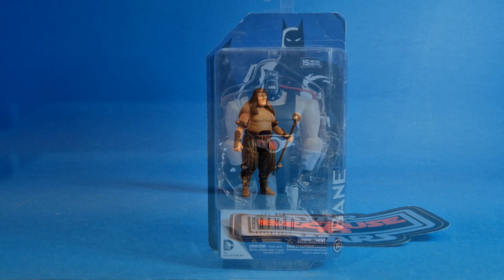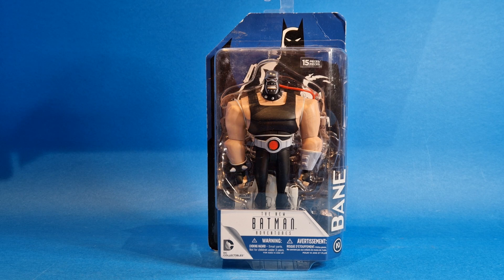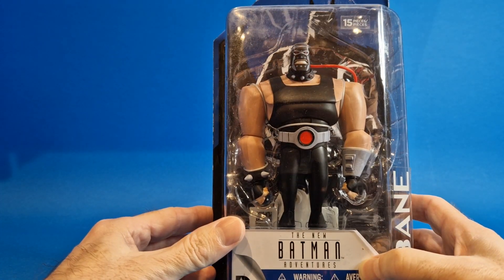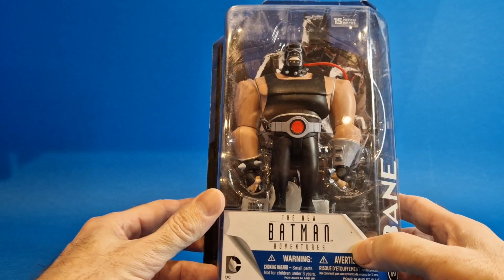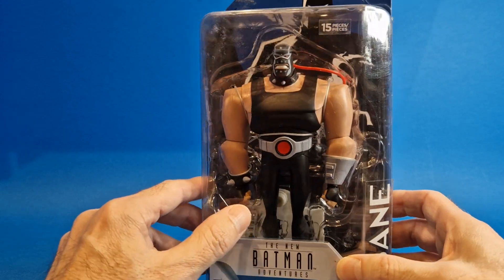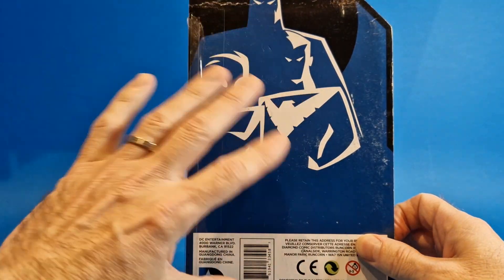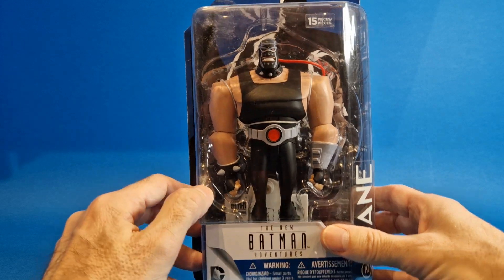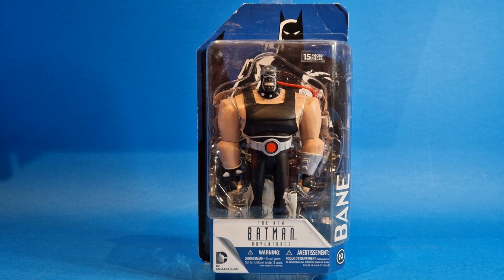My next pickup was this animated version of Bane from The New Batman Adventures. Originally he was 20 pounds, so I asked the guy what he could do and he said he could take a fiver off, so I got him for 15 quid. Look at this — absolutely brilliant. I might need to clean it up a little bit but really liking that. I love this series, I love this wave of figures, I just think they look so cool. The back of the card isn't ideal but we're going to be viewing it from the front. All in all I've spent 20 pounds so far.